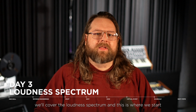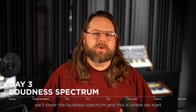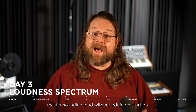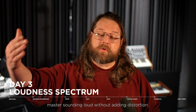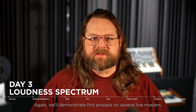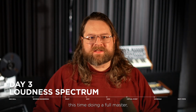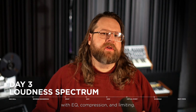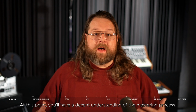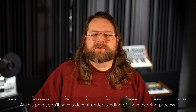On day 3, we'll cover the loudness spectrum, and this is where we start exploring the various techniques for getting your masters sounding loud without adding distortion. Again, we'll demonstrate this process on several live masters, then you'll go away and do the same. This time, doing a full master with EQ, compression, and limiting.